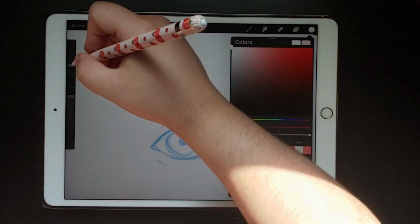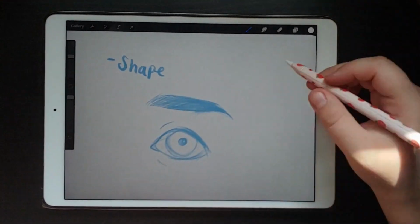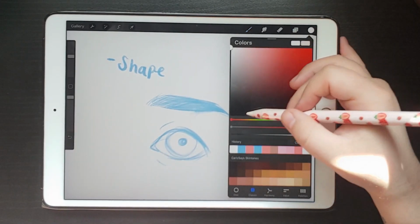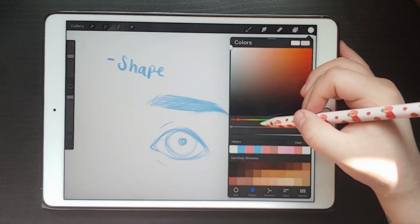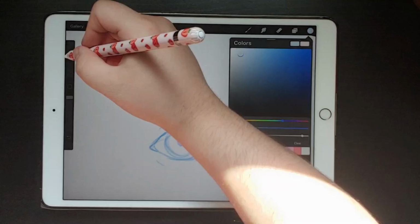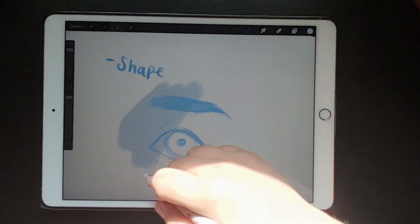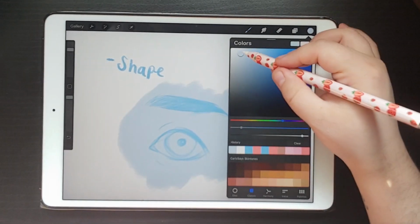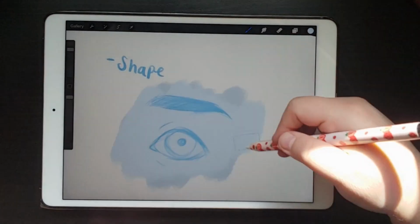We're gonna go with a lighter blue, just to see. Can I even see that? What happened? I'm gonna make this, that's white. That's why. I thought it was light blue. I'm having a little bit of trouble seeing you guys because the sun's shining right on my iPad, so hopefully you guys can see this well. But yeah, so let's make this a little brighter. See, this is my base color.